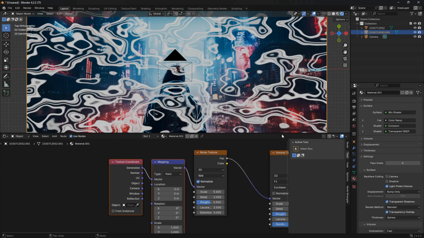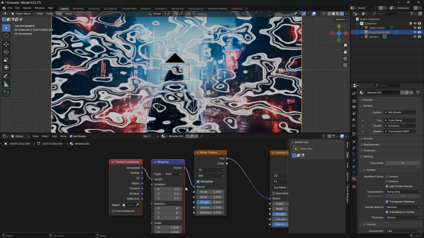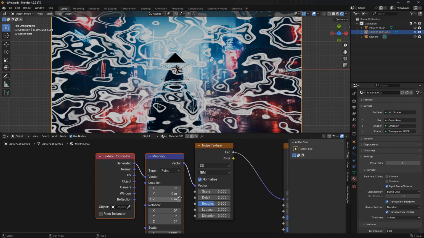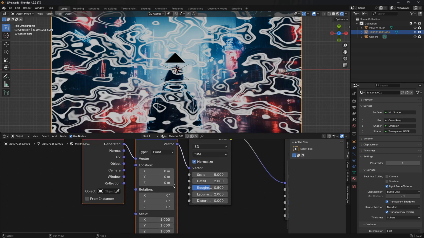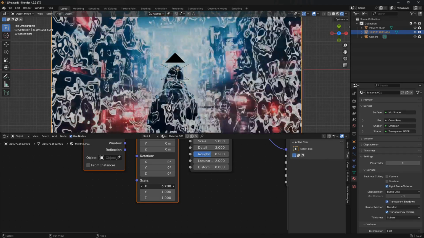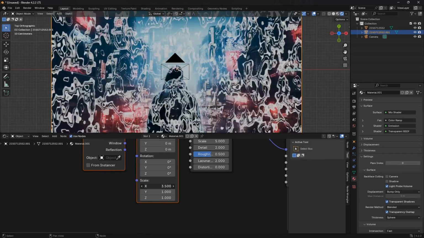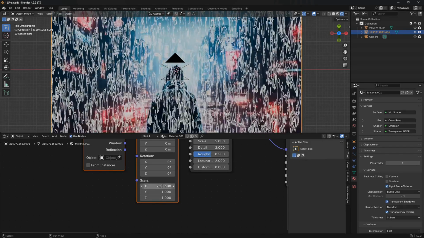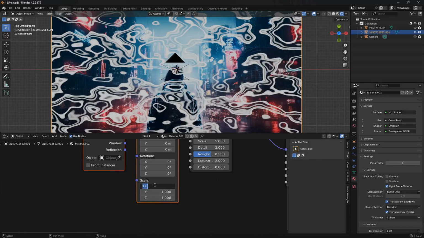And what you want to do is bring this pattern in, so it gives the look of rain. So let's go down to the scale here. And if we drag this value, you can see that will bring in the pattern. So we can set this to 55 or around that number.